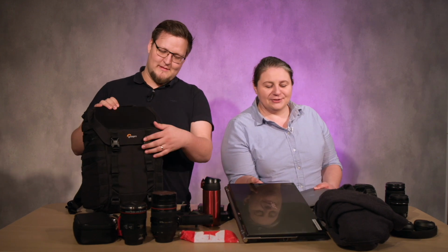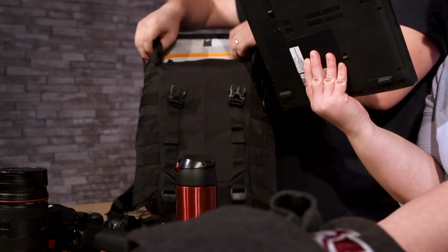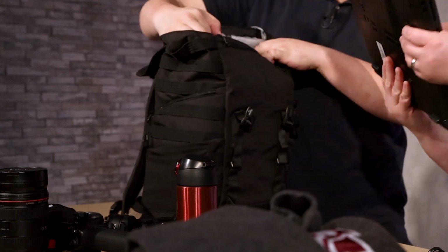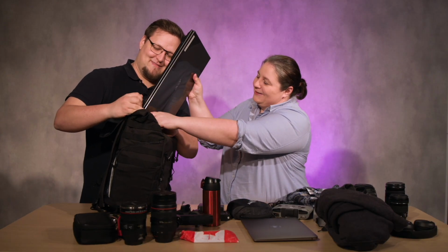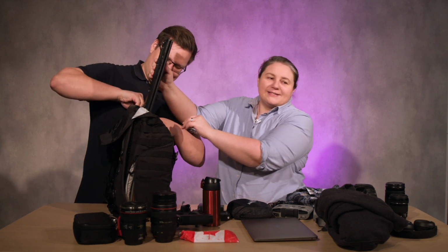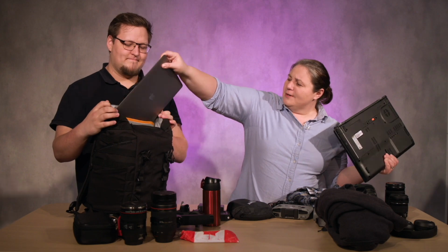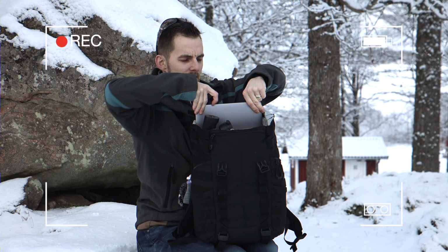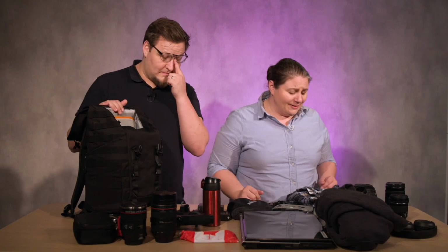Let's see. I'm pretty sure this is not going to fit. I can hardly even lift it with one hand. See if that goes in the laptop cradle. Please be gentle. It doesn't say it will fit a 17-inch. So no, it doesn't. It's not going to fit the 17-inch. Today it's going to take the 13. But in the review, I'm pretty sure Jake had the 15-inch in. Yes. Again, apologies, my friends.